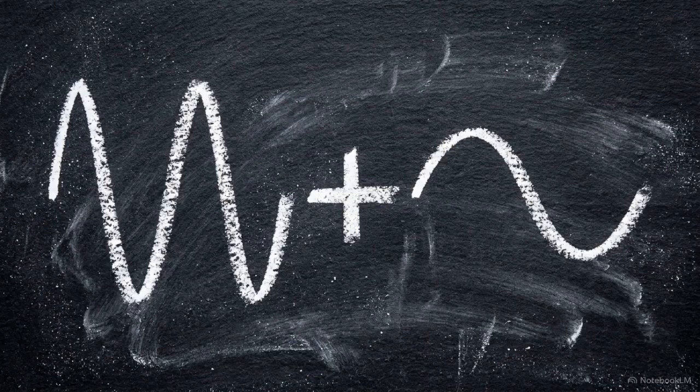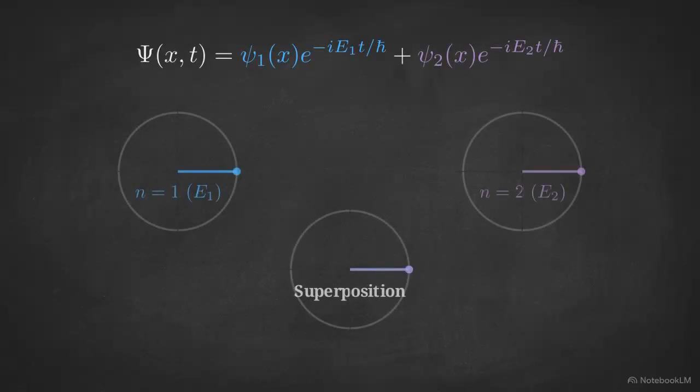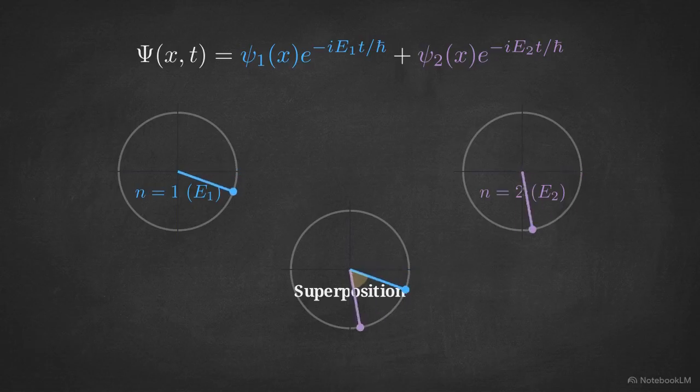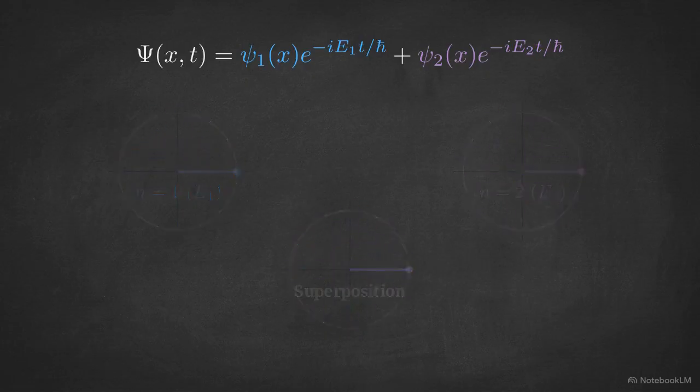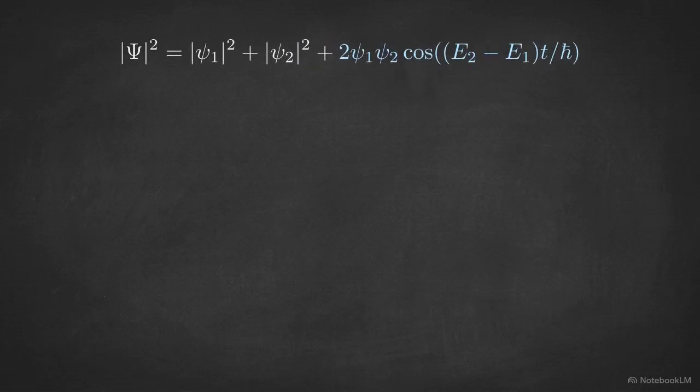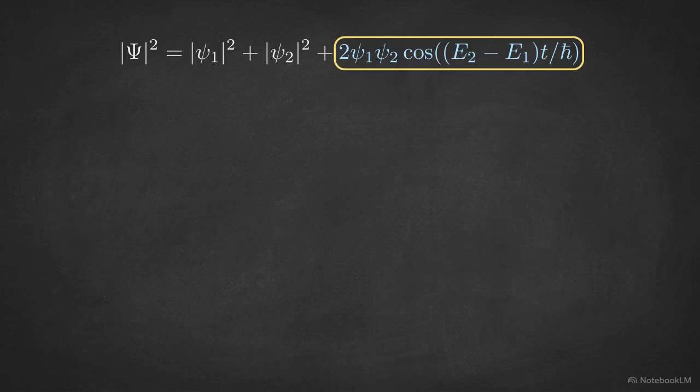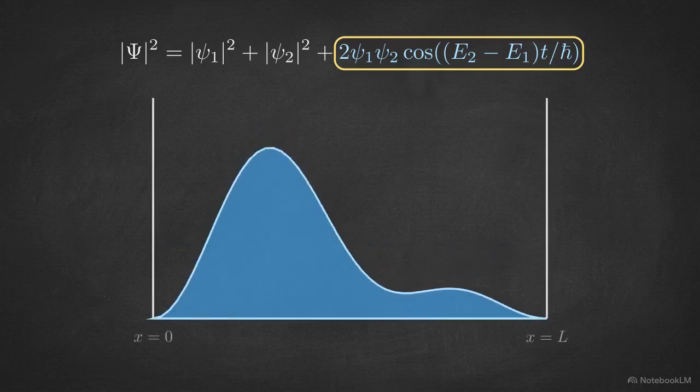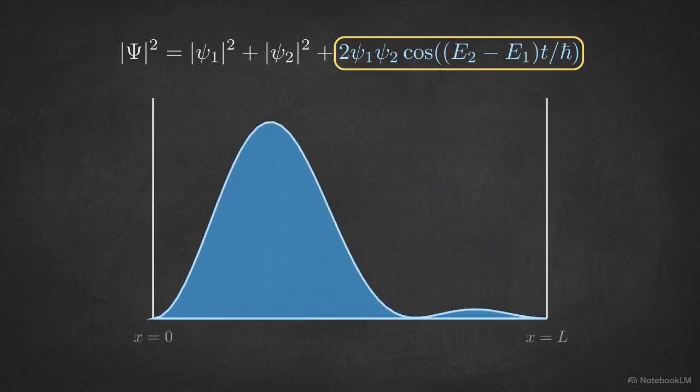The answer is superposition. We combine different energy states, so the particle exists as a mathematical mixture. In this mixed state, we have the ground state, E1, and the first excited state, E2. Because these states possess different energies, their internal phase clocks rotate at different speeds. The angle between them constantly shifts. When we calculate the observable probability density, we must square the entire mixture. This generates a mathematical crossterm. This crossterm does not cancel. It creates an interference pattern that beats at a frequency equal to the exact difference between the two energy levels.